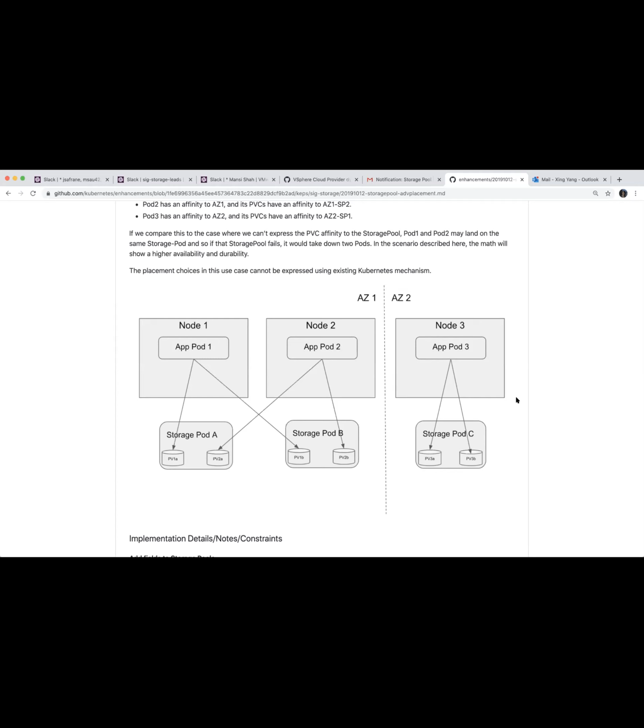The ideal solution I would want here is some automated mechanism for either the Kubernetes scheduler or the storage system via the CSI driver to be able to do the intelligent placement and spread across failure domains. And so the question is, should the Kubernetes scheduler do the assignments, or should the storage system do the assignment?